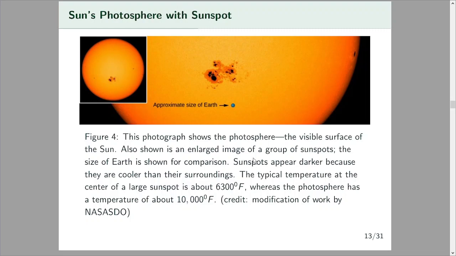Sunspots appear dark because they're a little cooler than their surroundings, but not a lot cooler. If the rest of the sun wasn't there for comparison, the sunspots would actually appear bright. It's just that the camera settings are set for the bright part of the sun. Those dark spots would be much brighter than the full moon, for example. The temperature of one of those sunspots is about 6,300 degrees Fahrenheit rather than 10,000 degrees Fahrenheit for the surrounding area. Just a little cooler.